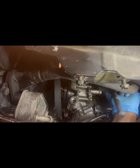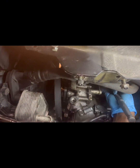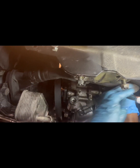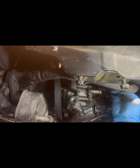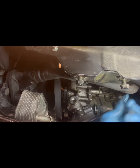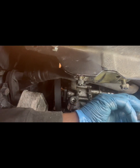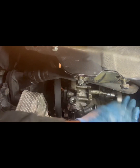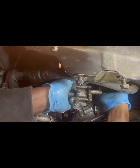They're in a triangle pattern, so you basically just, if you can't see it, you can feel it and what direction you will be going. You want to be very careful that you make sure that you get these in properly so you don't strip them, because that will be a problem for you. Okay, got them all loosened, and I'll go for that one first.